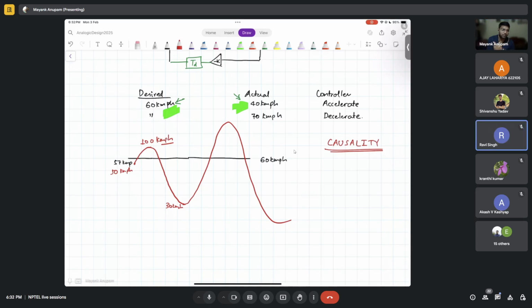In the real world it makes a lot of sense that for anything to happen, something has to happen first. Only then will the result come. You cannot expect a result before the deed. Once the deed is done, only then can you expect a result. That is causality. So for any real physical system, you cannot expect an output before the input is applied, so delay cannot be less than zero. That is guaranteed.